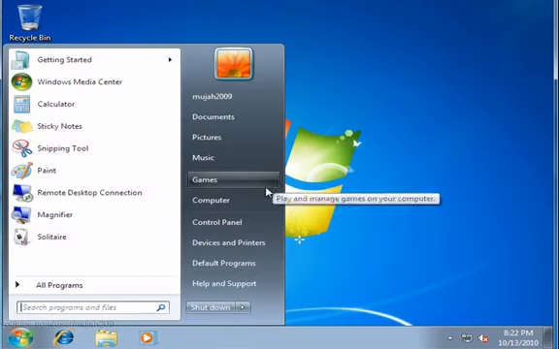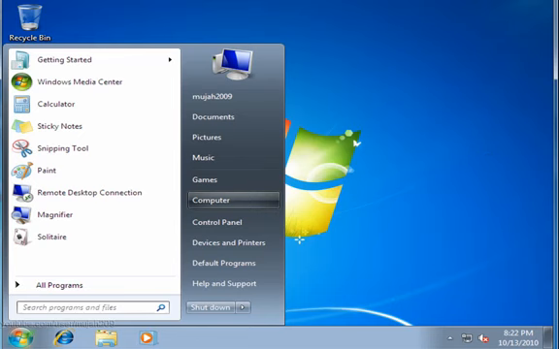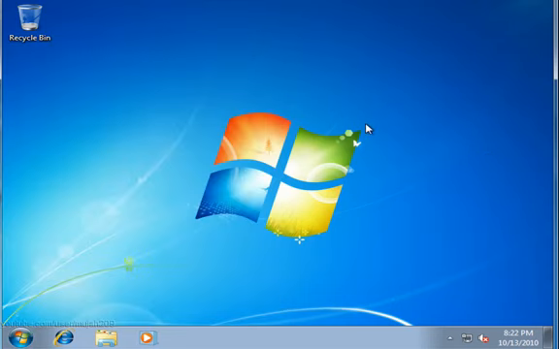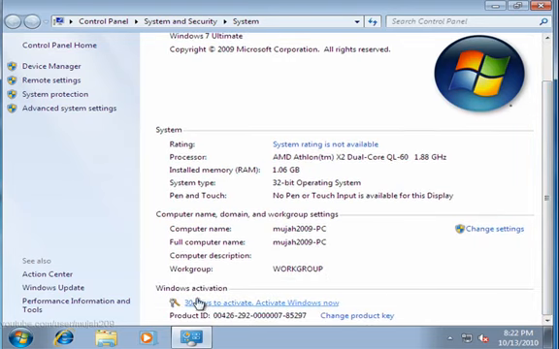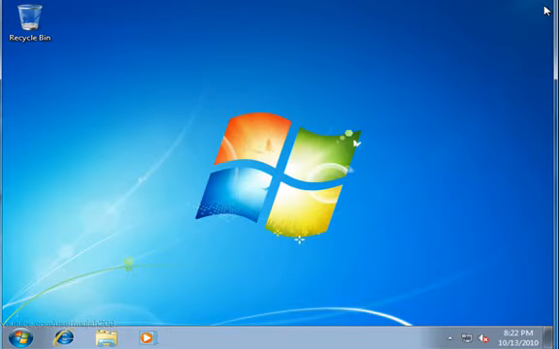And if you want to see if your computer has been activated or not, and remember, if you did not put a serial key or a product key when you installed, it will give you a 30 day trial. After that you can't even use it anymore. You have to reinstall the Windows and all this stuff, or you just enter the CD code. If you don't have a CD code, just search on YouTube how to crack Windows 7 to get a full version without paying for it. I'll be making a video on how to do that.